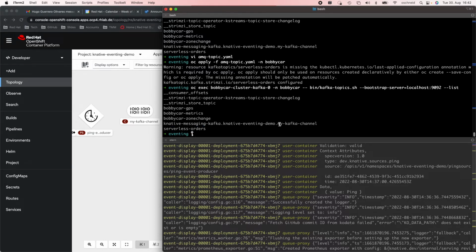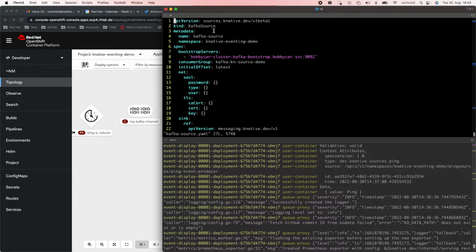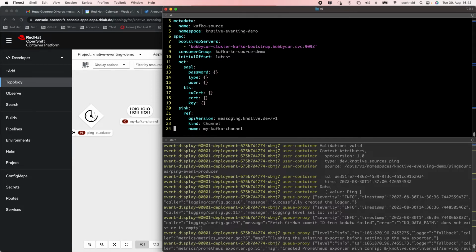The next step is let us create a Kafka source, and this is also in a YAML file. You see it here. There's the Kafka source, and this is specified with the address of our Apache Kafka, consumer group, initial offset, some TLS and authentication things, and also here the sink configuration.